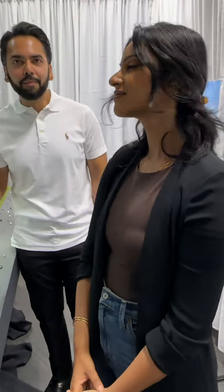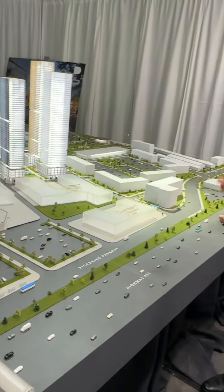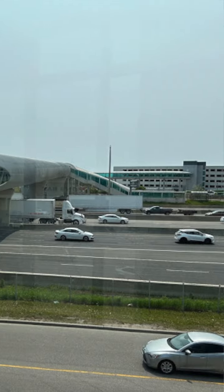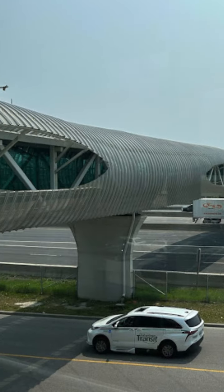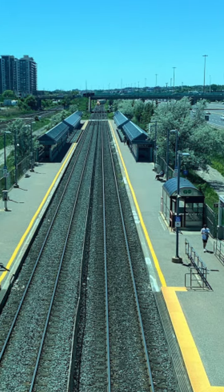So what's the next step clients should do after this? They should be calling you, meeting with you in person to find out more about this exciting project that's launching in September. And one more thing — the direct connection. This is completely transit oriented. We have the GO train that transports thousands of residents per day all across the GTA, that is directly on site here of this 55 acre master plan.